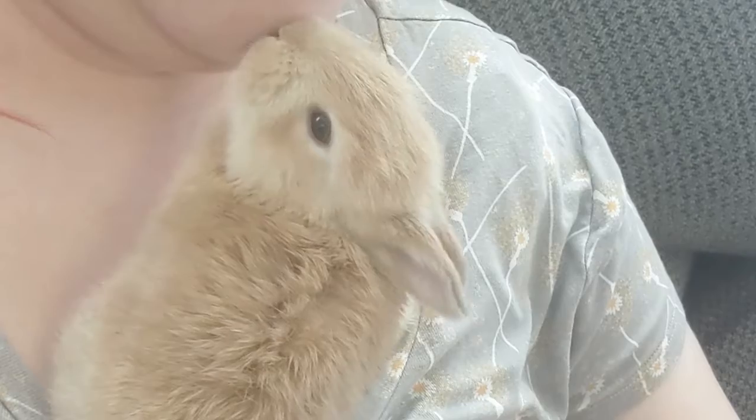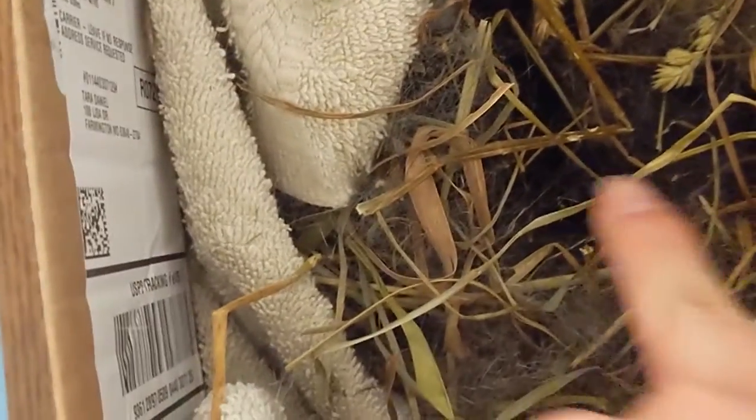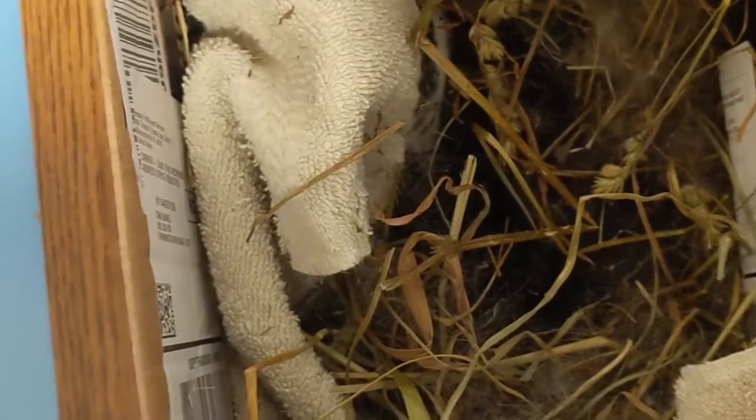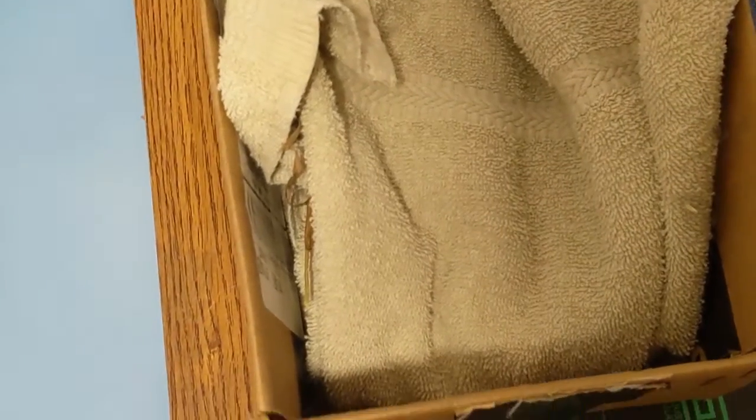This baby is legit licking my face right now — did I just get claimed as mama? Hello baby. Second feeding went well, everybody was eager to eat. We have them tucked in for the night — you can see the black one right there, spotty. Bellies all looked full, everybody peed which is good. We set this grow mat under them; it won't be too hot. All the vents in this room are closed so there are no drafts.